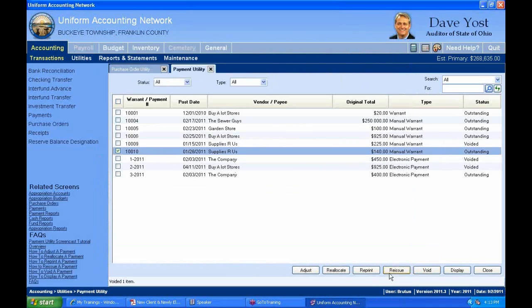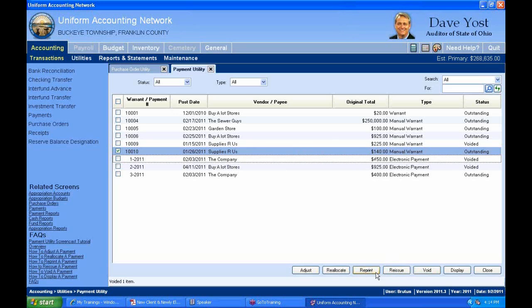So with the warrant, I would not reprint a warrant like I would do with an electronic payment. I cannot reprint it. But let's say, again, my coffee example from the past, I'm using that all day. I print this warrant, and then I spill a big cup of coffee on that warrant. I don't want to hand that to the vendor. It doesn't look too professional. I just want to reissue it, and I don't want to make any changes. It was for $140. It charged various account codes that are correct. No changes there. Well, then I can reprint the warrant.